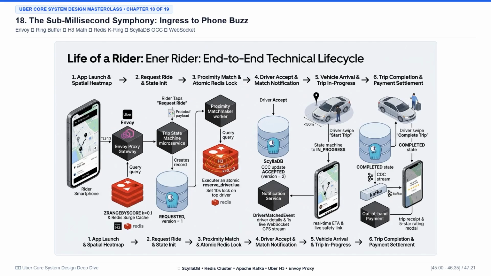The driver accepts. ScyllaDB increments the master ledger to accepted, and a WebSocket fires a signal back across the cellular network. And your phone buzzes. Your phone buzzes, and that little digital car icon starts moving toward you on the map. You are witnessing the culmination of lock-free memory rings, bitwise hexagonal mathematics, zero copy byte transfers, and optimistic concurrency control, all executed flawlessly in the literal blink of an eye.